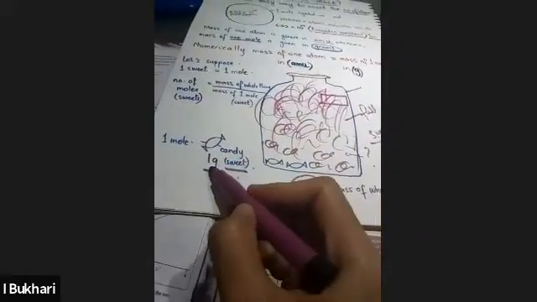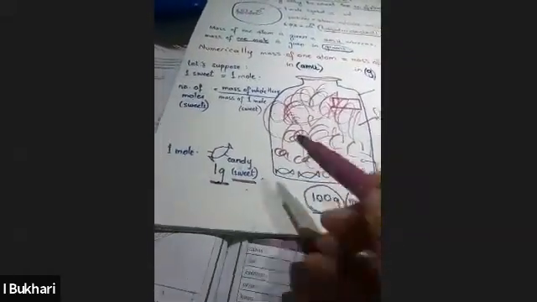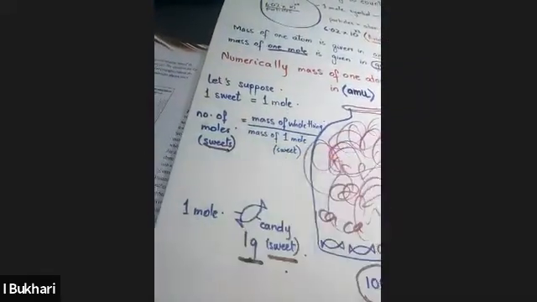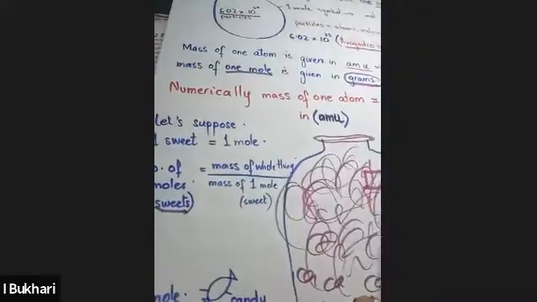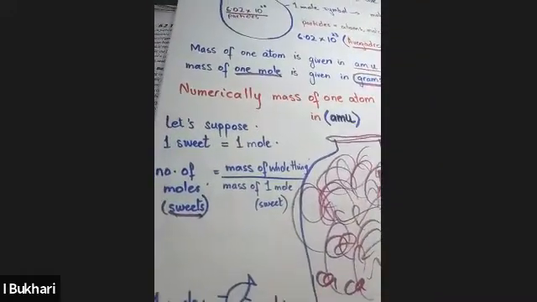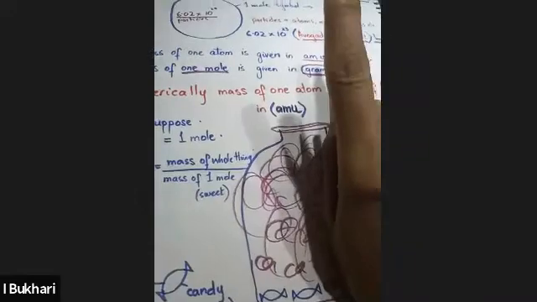Okay, forget the mass of the bottle. So once you know the mass of the whole thing and the mass of the candy, it's easy to find out the number of sweets or the candies inside. How? You divide this mass by the mass of one sweet, and you will get the number of sweets. Easy. That's how they do it. That's how even the banks count the coins. They know the mass of one coin. They will weigh the whole pile of coins.